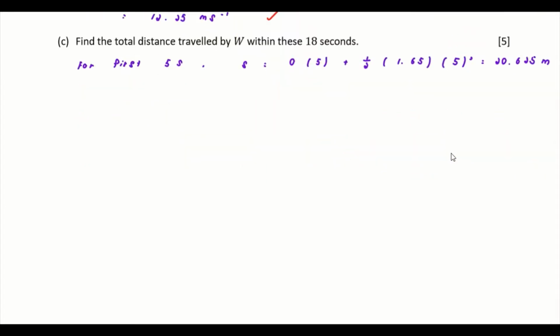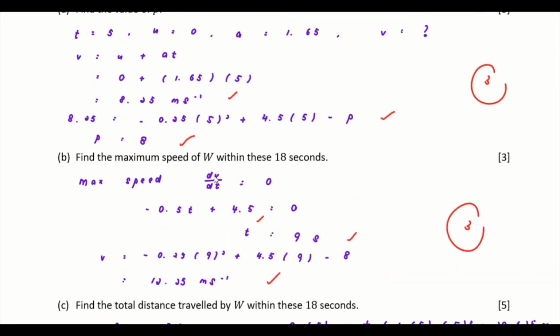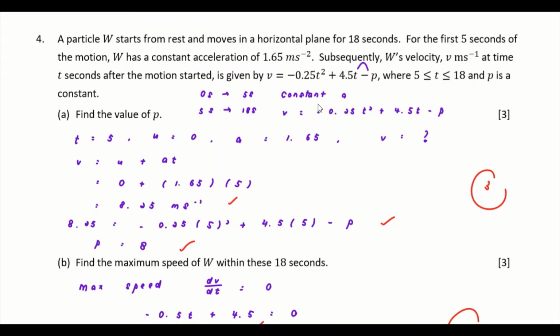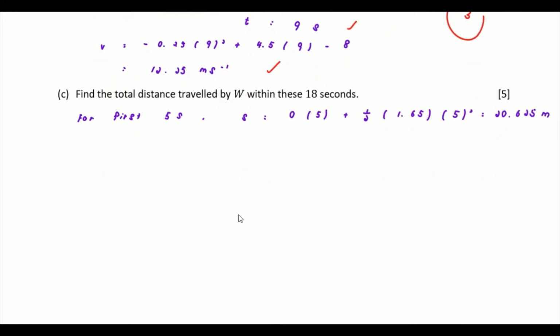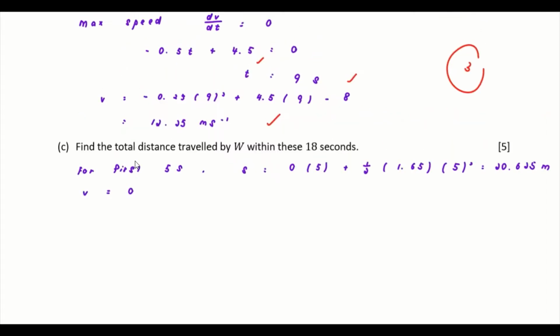Okay, so now this is for the first 5 seconds, right? Our problem here is we need to find out, for the variable acceleration time, is there any change in direction involved? If the direction changes, then v equals 0, right? So we need to find out when v equals 0, what the time is.